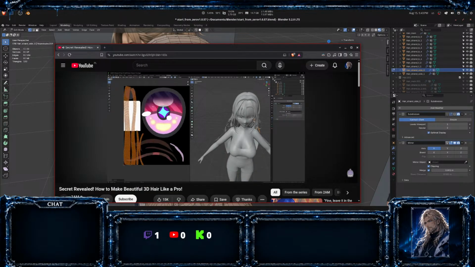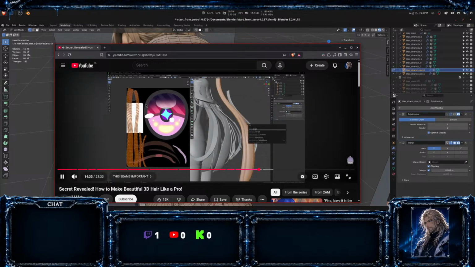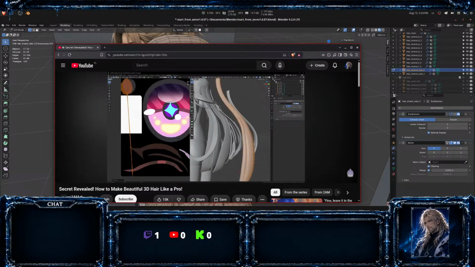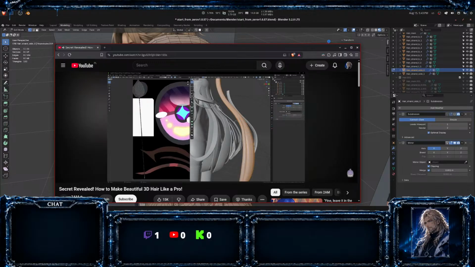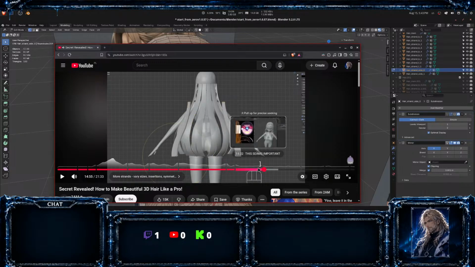As a final check, you can do a quick unwrap to make sure all the islands are separate and you don't have any weird UV islands that are like circular. If I were to intentionally break these seams, let's just clear all the seams and re-unwrap it. This is what it would look like, and you cannot texture that. And this is what happens if one of the offshoot strands is not seamed correctly. To fill in the hairstyle and make it feel complete, I had to add more strands and vary them. So I add medium-sized strands to the large strands.